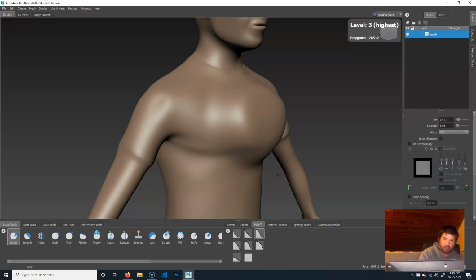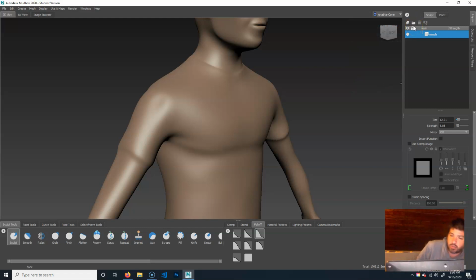Now, here's the thing. You don't want to do what I just did, which is just sculpt right on it like I did. What you can do instead is, much like Photoshop, we can actually create layers, and we can create sculpt layers, okay? And the sculpt layers allow us to store the sculptures on them. So, but they are layer specific.